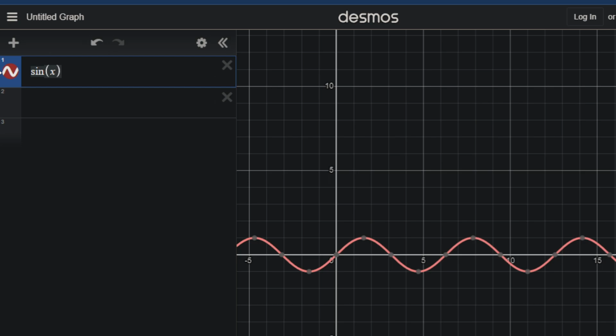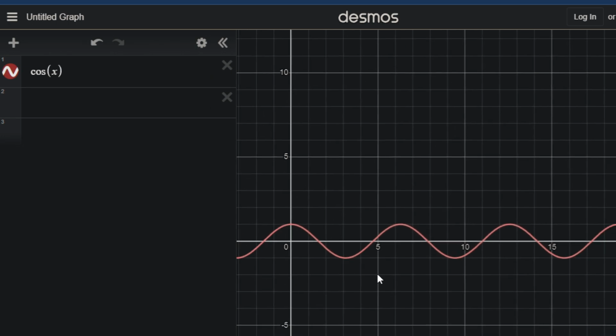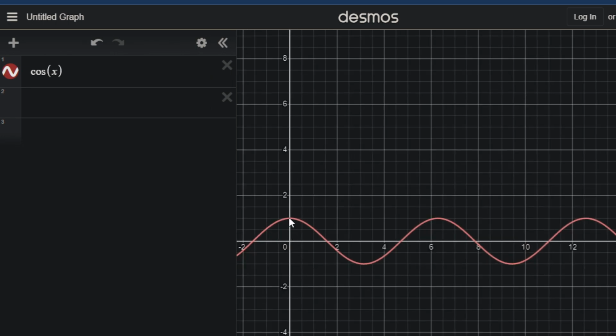Let's look at cosine now. Cosine looks very similar. It just starts at a different place, right? It's starting at 0, 1, and then it's going through all the values, and then at 2 pi, we're back up at the same values, right? So this is what we would call one period of cosine, going from 0 to 2 pi here. And we can see the other values along the way here. Pi, negative 1, pi over 2, 0, 3 pi over 2, 0. So these are very similar graphs.